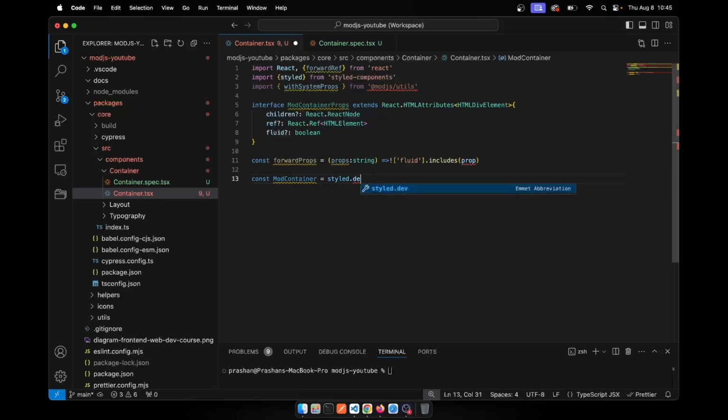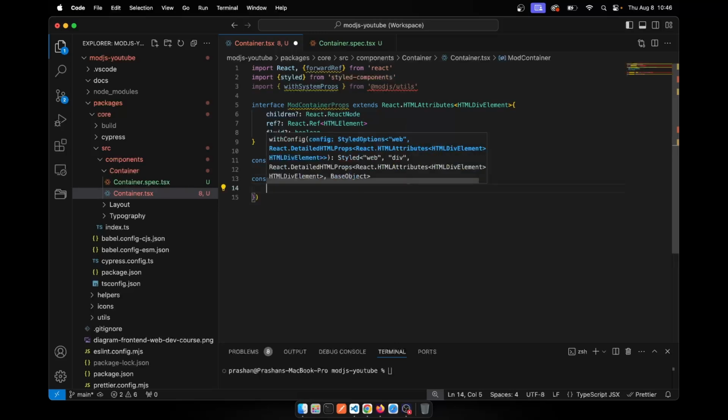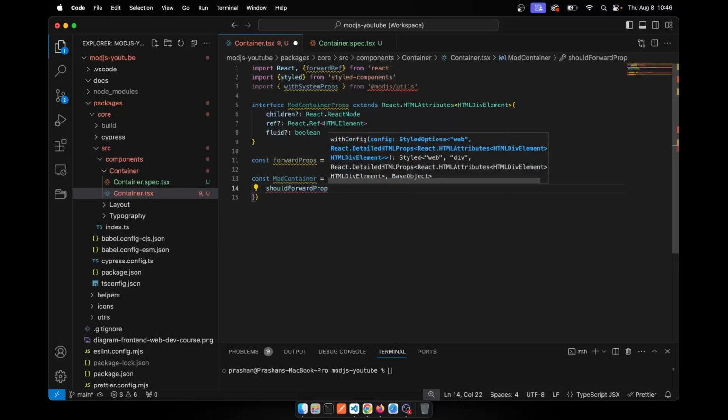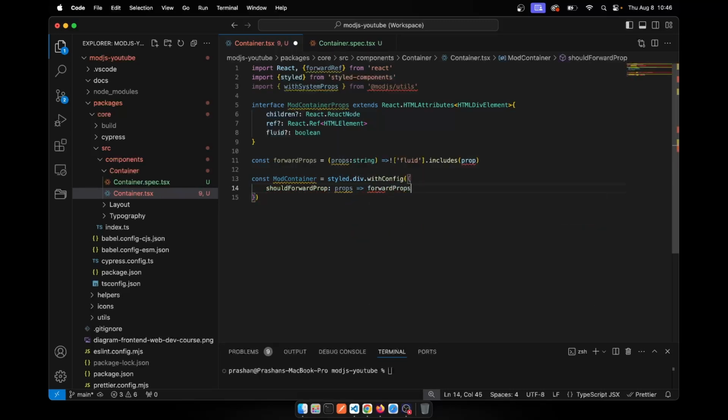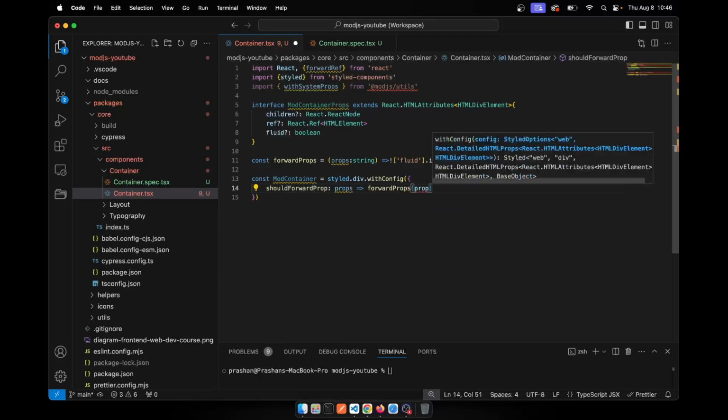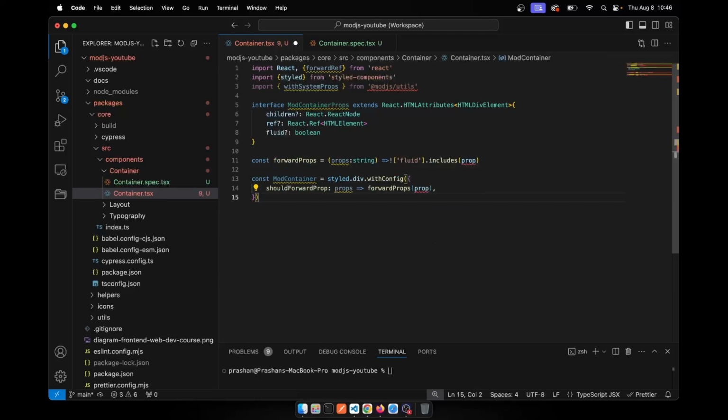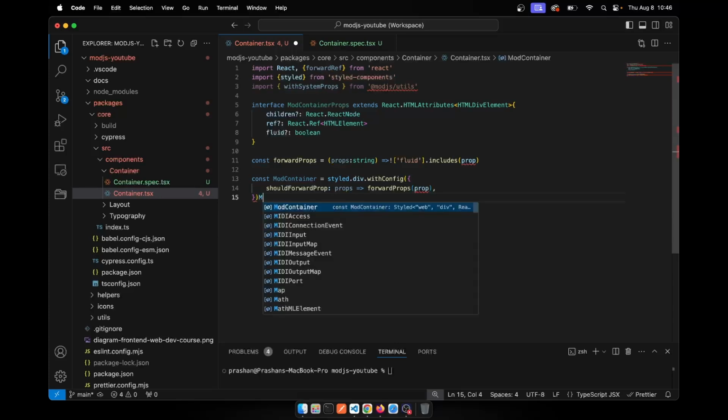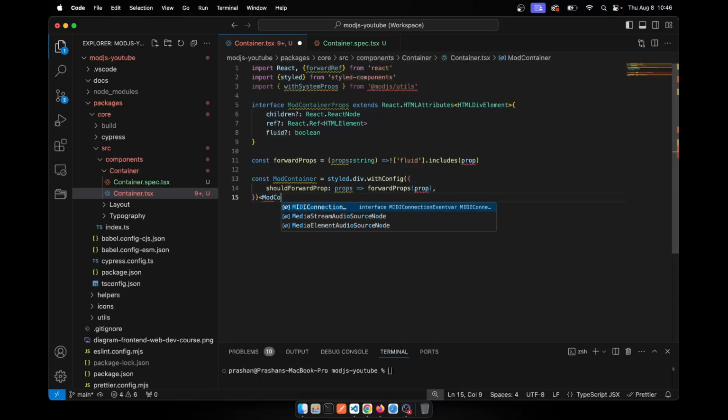This container will render an HTML div element, and because we have that forwardProps defined, we also need to specify the configuration for it. So we'll do shouldForwardProp, forwardProps, and pass prop in there, just prop, not props. And let's specify the type for this ModContainer, that will be ModContainerProps.